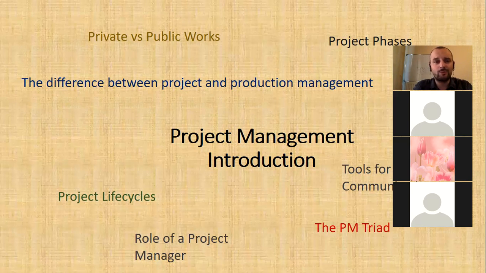We also talked about what were the key differences between project and production management. We also talked about why most civil engineering projects are public works, not private works. And then we also talked about the role of a project manager. Basically, that's keeping good communication, making sure everyone on the project team understands how his role or her role fits within the project management goal of the cost, time, and quality constraints. They're all working towards the same scope. Any questions on that?